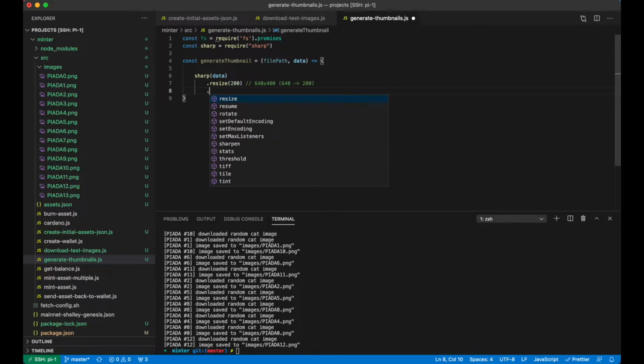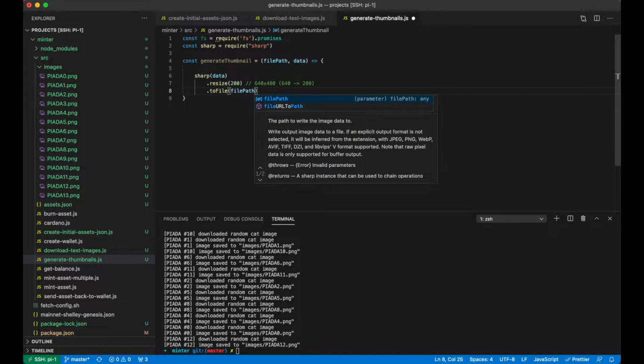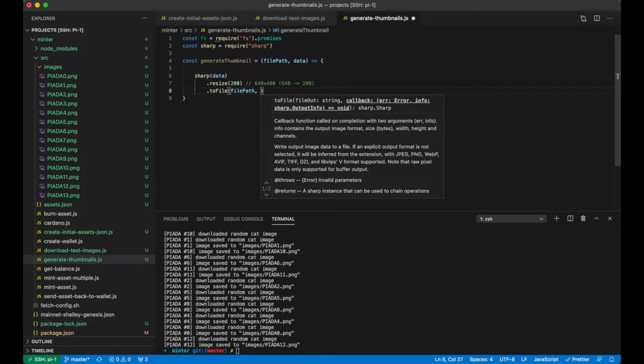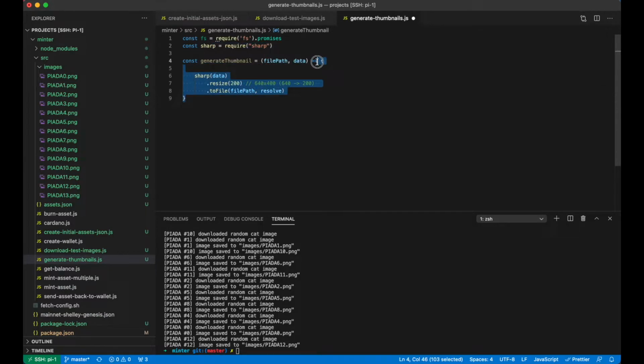So let's output the resized file to the file path, and actually turn this into a promise.